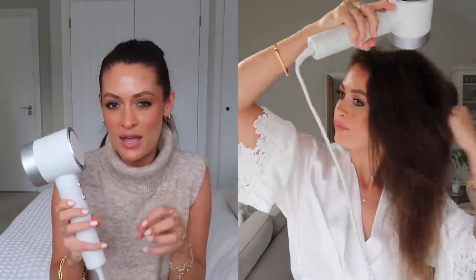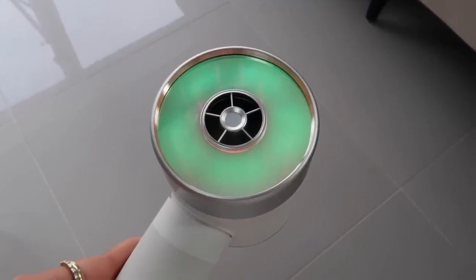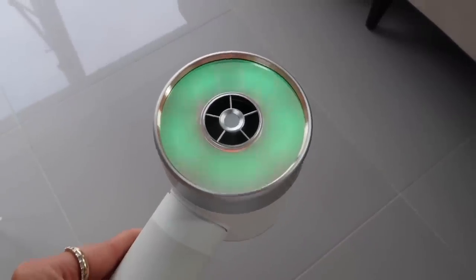Next up is a hairdryer — the Zouvy Halo — and this works differently to traditional hairdryers. Regular hairdryers have heat coils that suck in air and heat it up intensely. Whereas the Zouvy Halo combines infrared light and warm air to remove water from the surface of your hair while keeping the inside hydrated and healthy. It's inspired by the natural evaporation of water from sunshine and wind, uses patented light care technology, and consumes about 60% less power than a traditional hairdryer without compromising on drying speed.